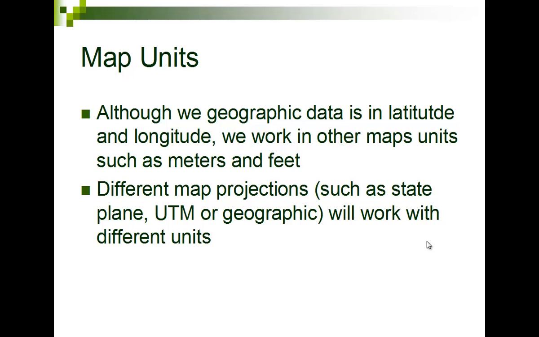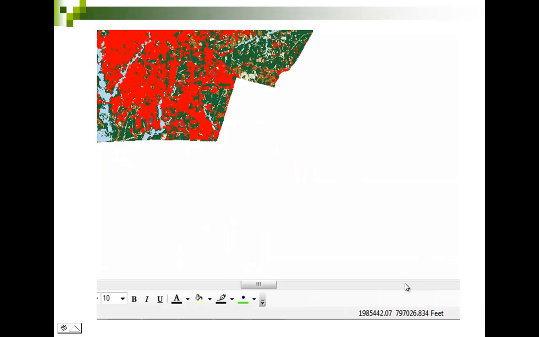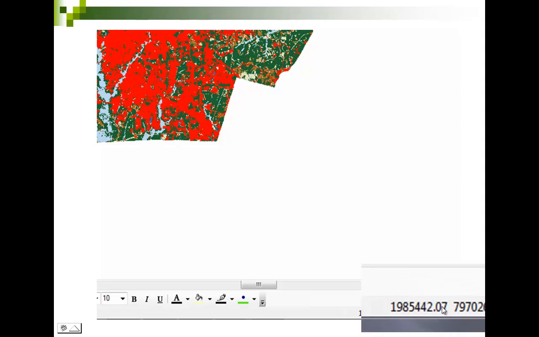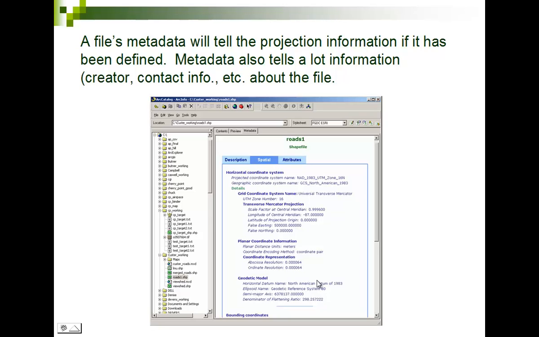Map units: although we work with geographic data, we work with various units — degrees, which are angular units and can be problematic, as well as meters and feet. I also have something called metadata that tells me when I created the data. When you write a research paper, you have to put sources — where did you get the data, how good is it? Are you basing social work research on 1972 sources? Metadata in GIS tells us where we got the data, how recent it is, and how current it is.